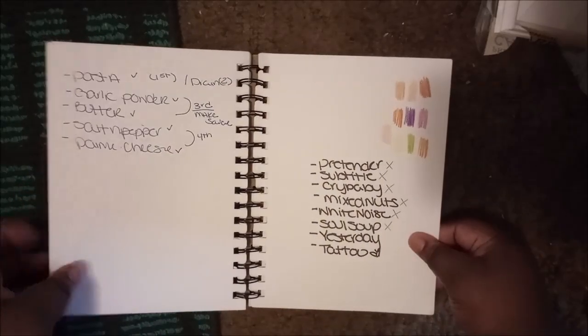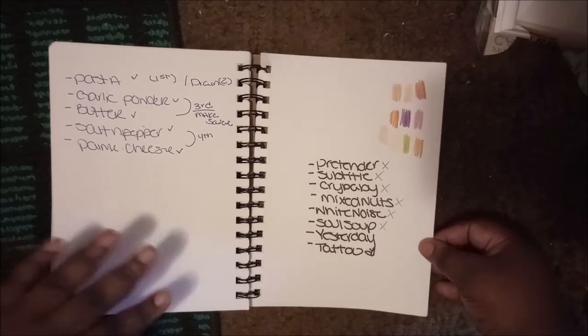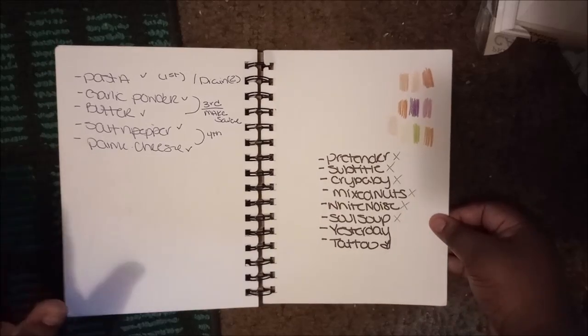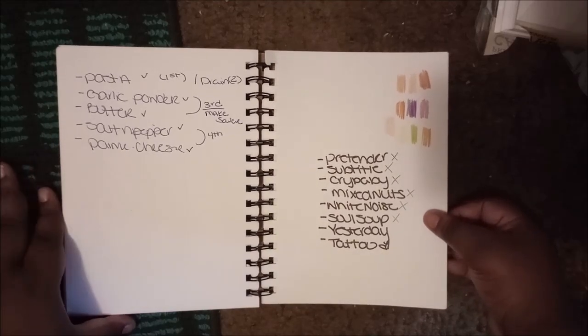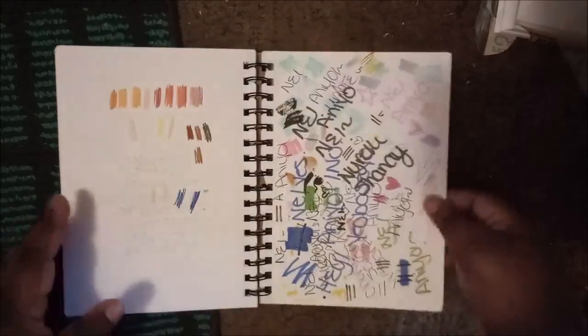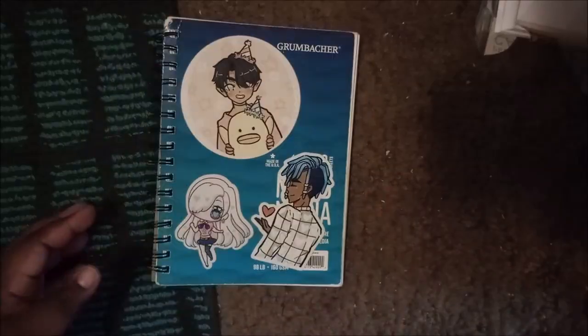And I was trying to make some pasta from Pinterest. It turned out okay, just wasn't hitting. And this was a Miku album that I checked out. Liked only 2 songs off the album. And this is just where it is. A lot of swatches for the drawings that probably were done in here. But yeah.